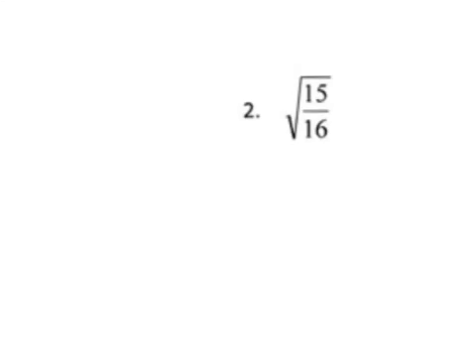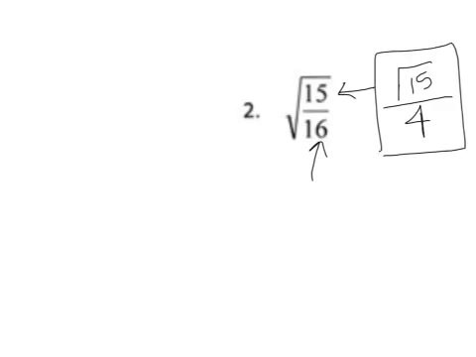Number 2. In this case, it's talking about the square root of 15 divided by the square root of 16. The interesting thing here is that 15 is a non-perfect square, but 16 is a perfect square. So you're going to leave the square root of 15 in the numerator, and you're going to break out the square root of 16, and it's going to become a regular old 4. So the correct answer here is the square root of 15 over 4. You always want to look for perfect squares. In this case, this 16 is a perfect square, so you take the square root of it, and it becomes a plain old 4.